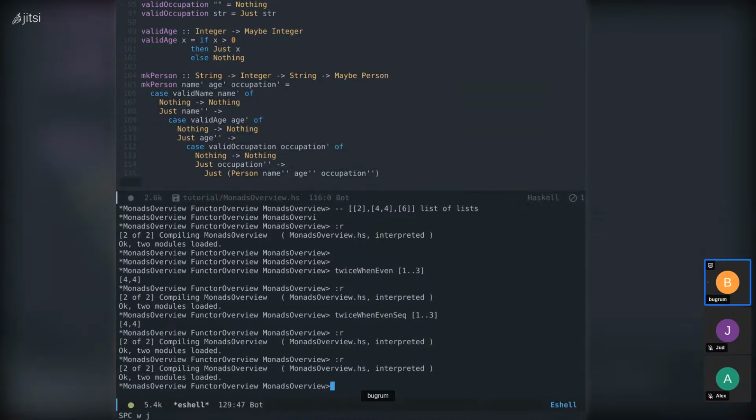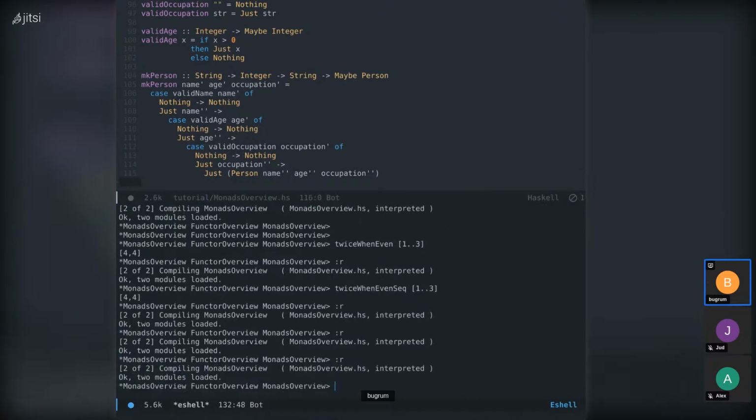Now this is going to be good. Load it. We're good.